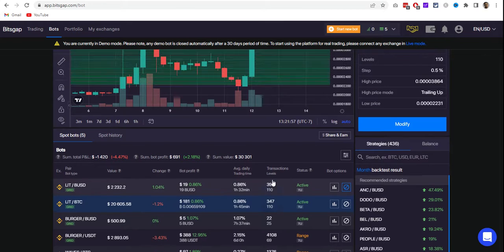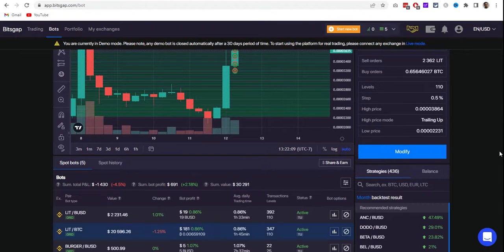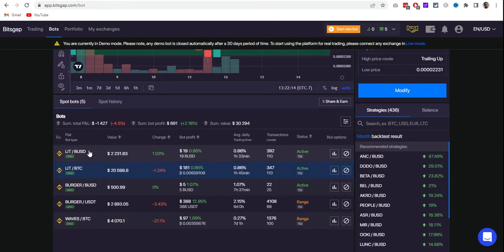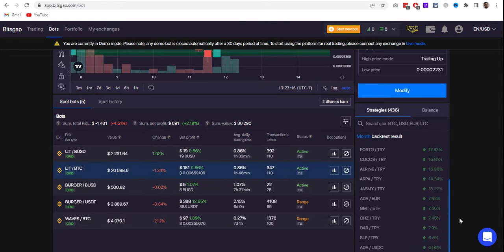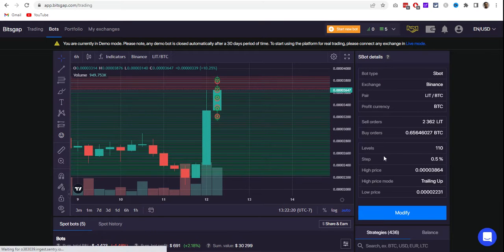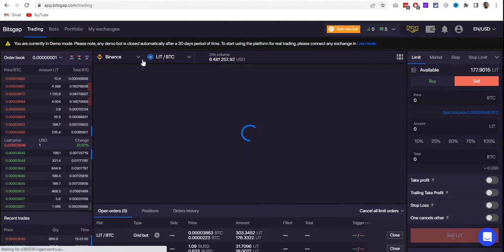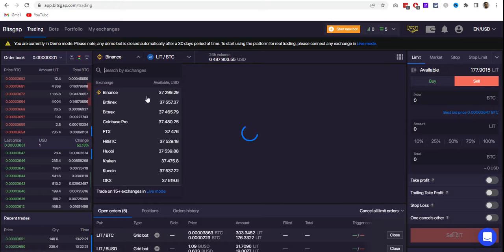So in this video I just wanted to show you how you can do some switching back and forth from one coin to the other, because sometimes you want to trade a bot using the BUSD and you don't have BUSD in here, so that you can trade with it. So you can just come here and first of all choose the exchange that you want.